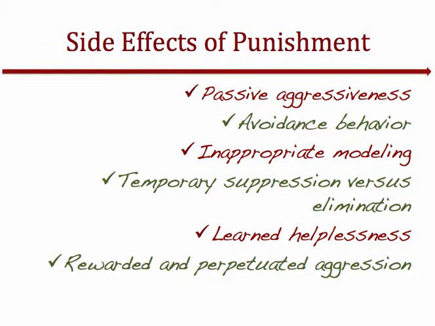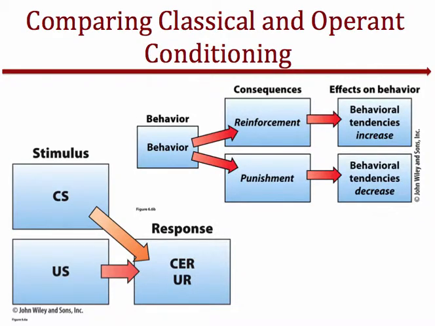Now, just generally speaking, punishment is typically considered to be less desirable in terms of changing behavior than is reinforcement, for a number of reasons. One, there are a number of side effects of punishment. It can result in passive aggressiveness, avoidance behavior, inappropriate modeling. That is, sometimes you model an undesirable behavior by using punishment. It temporarily suppresses behavior rather than eliminates it. It can result in a phenomenon known as learned helplessness, which is when after repeated attempts to achieve some goal and you failed, you essentially give up trying. And it can also reward and perpetuate aggression as well. So reinforcement is much more desirable than punishment, just generally speaking.